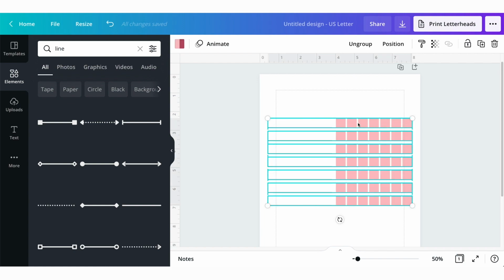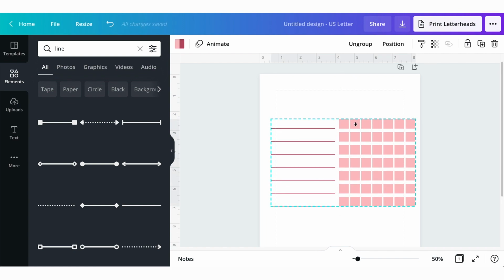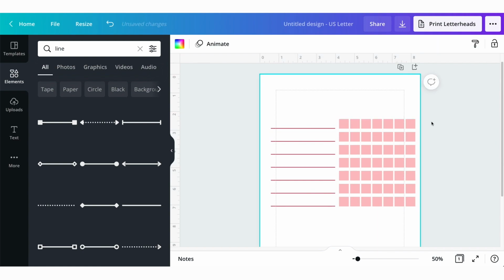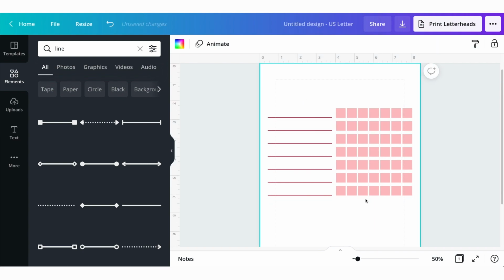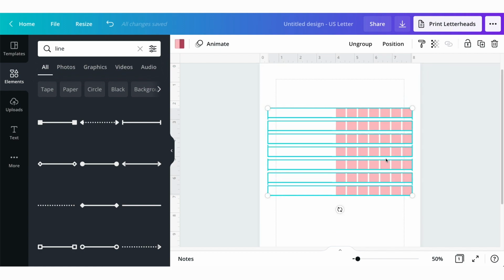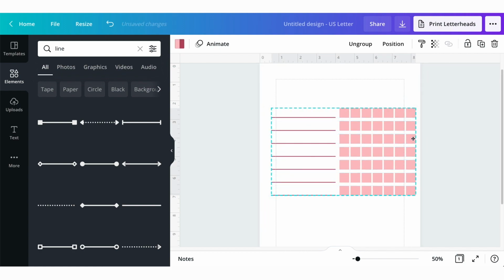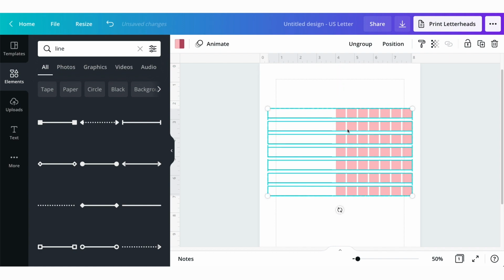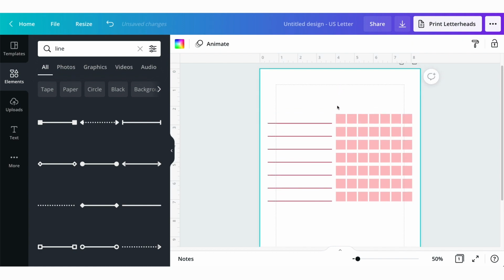Or we can always, of course, reposition it. So if we want to move it over, we can do that. Let's play around with how the elements look. And you kind of want to think of your end customer. In this case, I'm the end customer, so I'm doing what I like. But you would just think of who you're designing this for and how they're going to use it. So maybe you would need to move it over to the right a little bit more, or maybe it doesn't matter. So in the center. Just thinking about how someone is using your end design, the printable, is going to help a lot. So this is looking good. I like how we have room to write something and then check boxes.